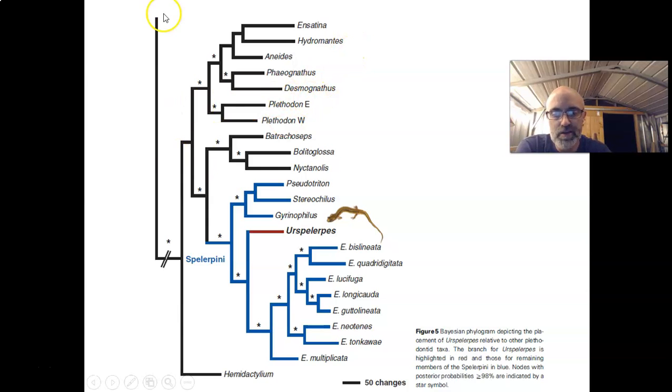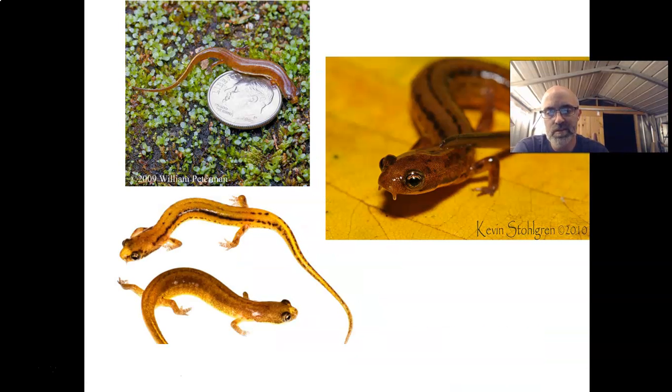Okay, Quadridigitata, this is the dwarf salamander he thought it was originally. This is the two-lined, cave, long-tailed, three-lined, and then there's these weird neotenic ones from out in the Ozarks. This is Eurycea, okay? This is a genus of salamanders that looks very, very similar to this species. If you had this guy, besides the fact that it's so tiny, it looks just like a two-lined salamander.